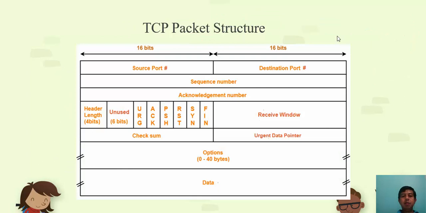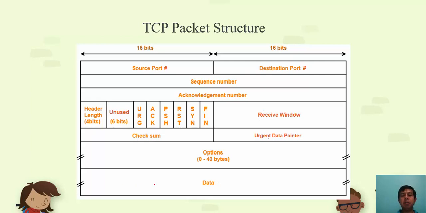This is the TCP packet structure. If you have gone through the UDP segment structure, which we had already discussed, you might see the very first difference. UDP segment structure was much simpler. Now if you look at this TCP packet structure, there is a lot of information. As in the case of the UDP segment, this TCP packet is again composed of two parts. One part which we call the header part, header information, and the other part, the actual data part.